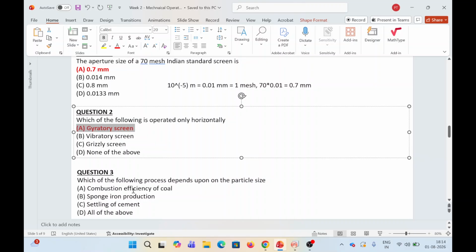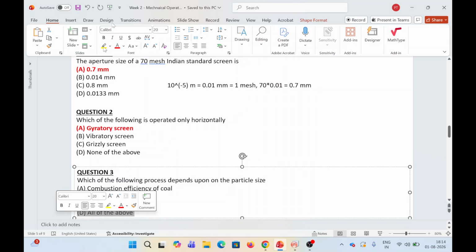So all this process basically depends on the particle size. If you are going to use, let's say, bigger particles, then that will have a different effect compared to particles of the smaller size. Suppose, let me put one more question. Suppose I take a bigger particle and I take a smaller particle.